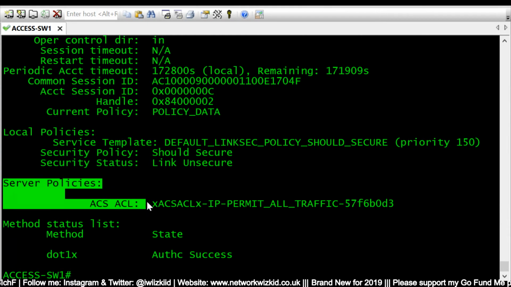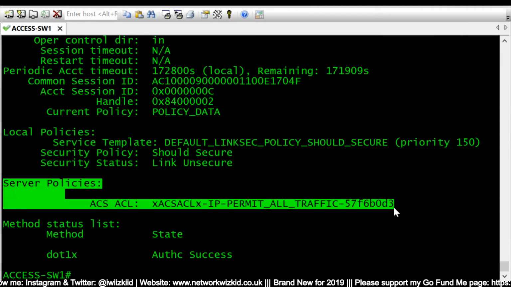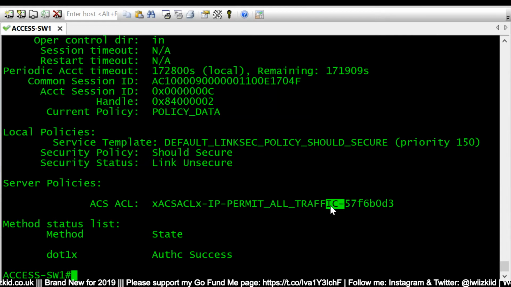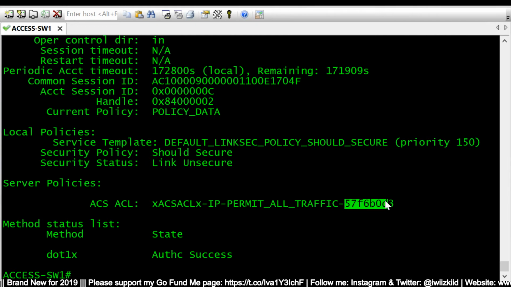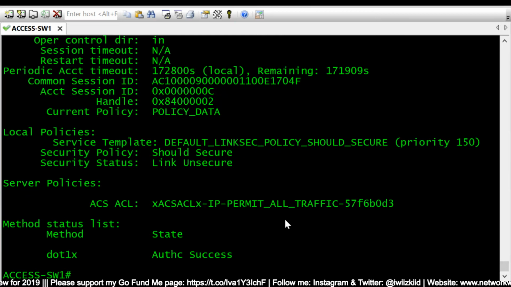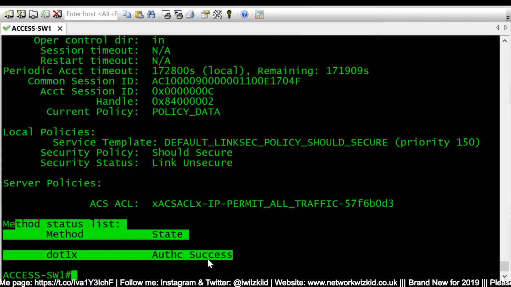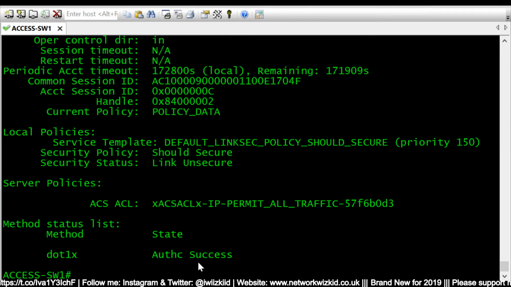Cisco ICE has pushed down a dynamic access list called ACS-ACL IP permit all traffic. I think the last bit's added on. That's a DACL, or downloadable access control list, pushed down from ICE, and we can also see the method which is used: .1x, and the authentication has succeeded.